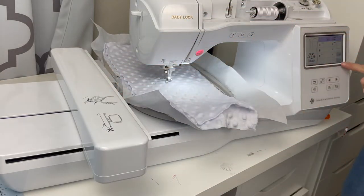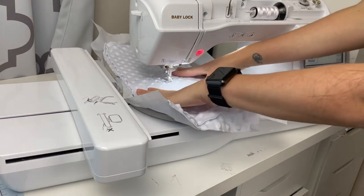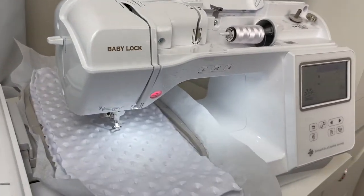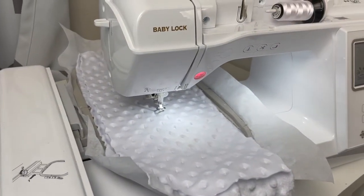And then I'm gonna go back to step six. And this is what you should not do. You should not keep your hands in the machine like I'm gonna do, okay? Don't do it.